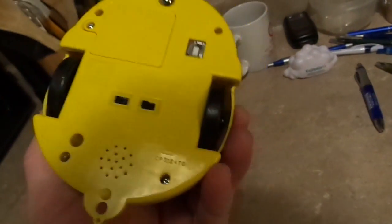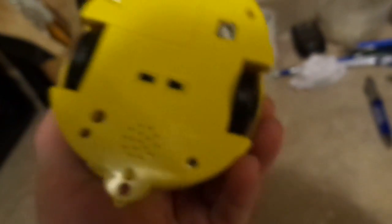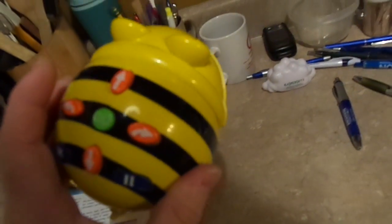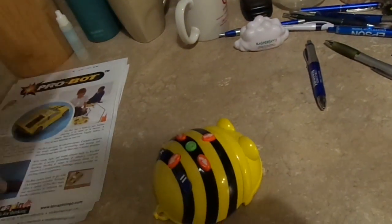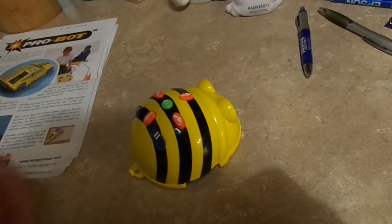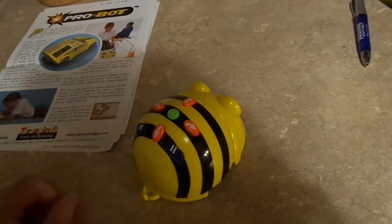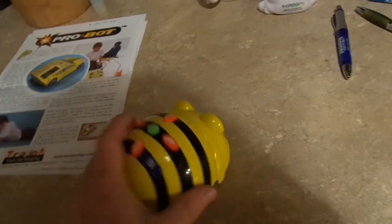I would say this would be good for a child anywhere from 3 to maybe 12. And then he'll put it on the shelf, or she'll put it on the shelf, and then pull it out in high school and start playing with it again. It's one of those timeless toys that you could never run out of ideas as far as usage.